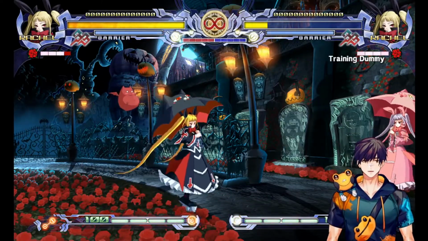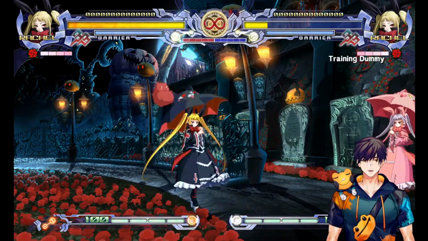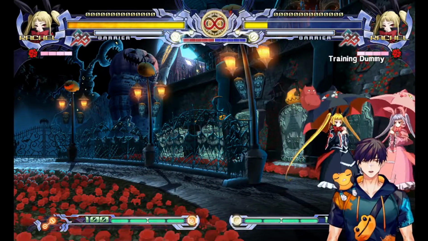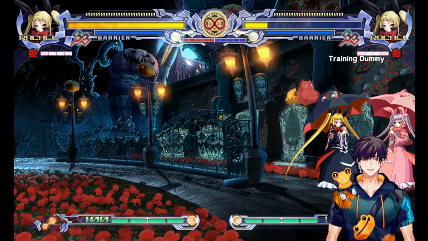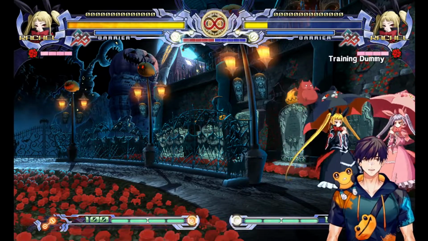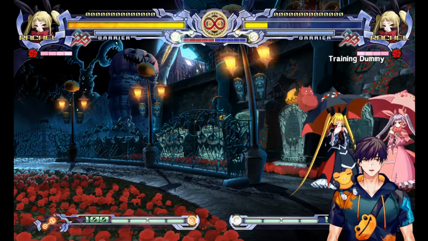Oh, this one's fun too. Nago turns into an electric chair. And so Rachel's one of the few characters that can electrocute people. I think there's characters later that can electrocute. I think in Calamity Trigger she's the only one. But every character has a unique skeleton when you electrocute them.